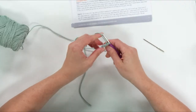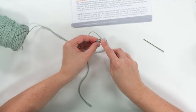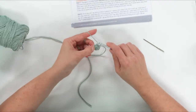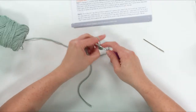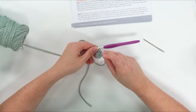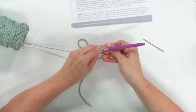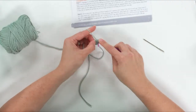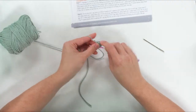Okay, so we're going to do 2 single crochets into each stitch around. 1, 2, and then we're going to use a stitch marker just to keep track of the beginning of our round. So I'm putting it in the first of those two. And two more single crochets into each of the rest of the stitches per round.